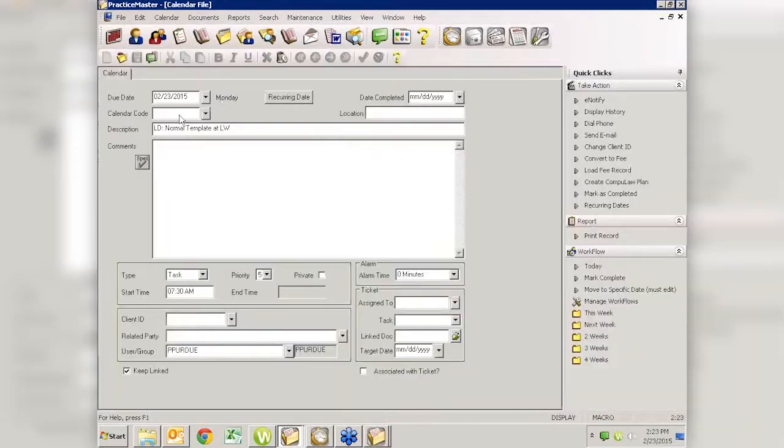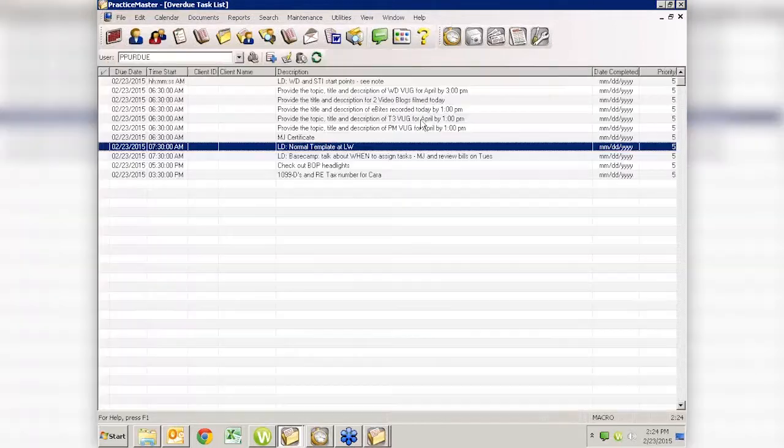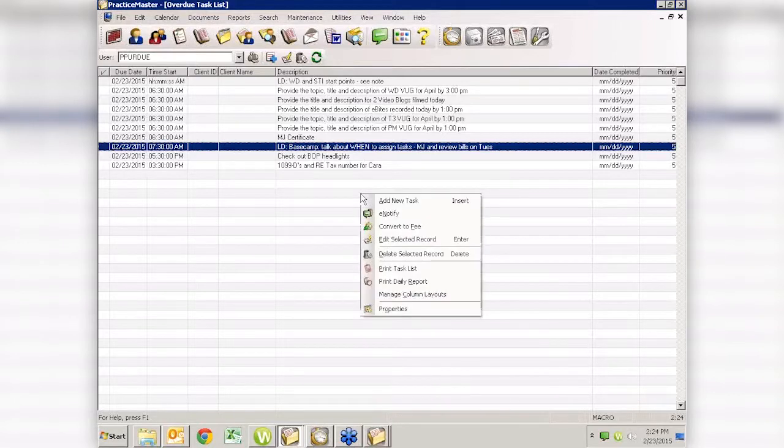We talked today about the normal template at a certain client's office, and so this has been done. Tasks also differ from events in that they have a date completed. Now, if I go back to my task list and I click this box here, it's not going to tell me what it's going to do because I've told it not to give me that warning anymore. It is just going to mark it complete and it disappears. Now, remember I told you, the only time I look at the overdue tasks is when I accidentally mark something complete and I need to go look at it.